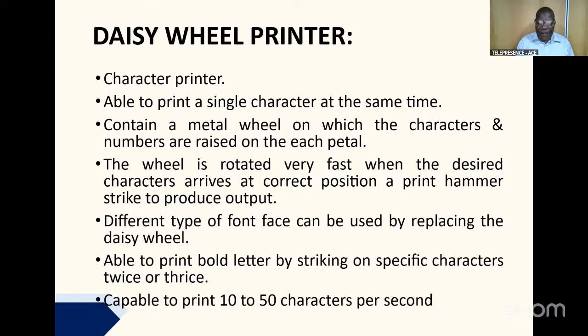The wheel is rotated very fast, and when the desired character arrives at the correct position, a print hammer strikes to produce output. Different font faces can be used by replacing the daisy wheel. It is able to print bold letters by striking a specific character twice or 3 times, and it is capable of printing 10 to 15 characters per second.